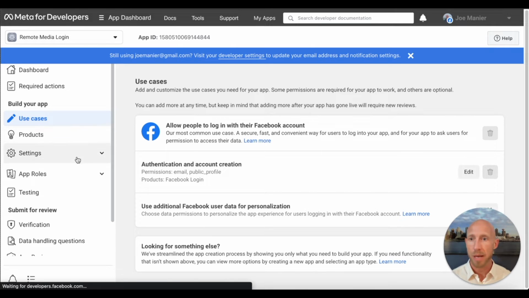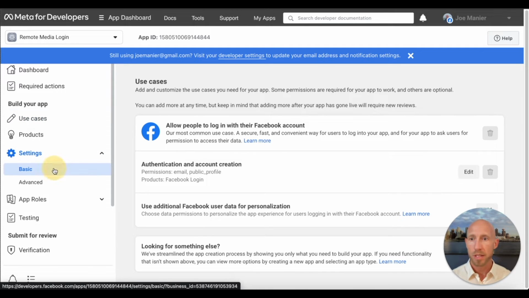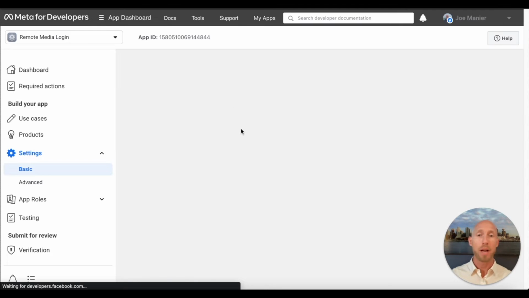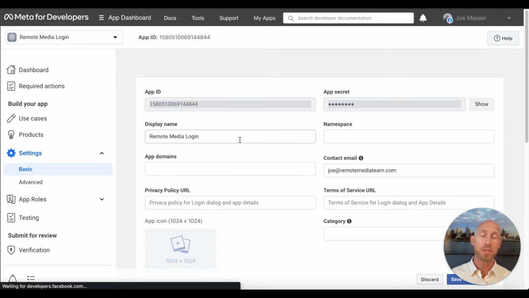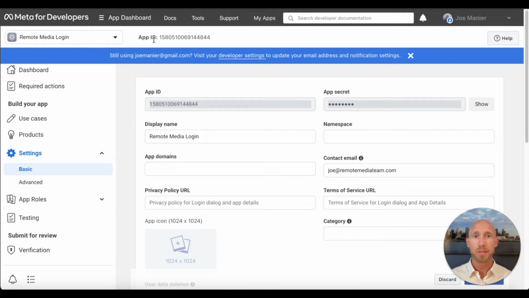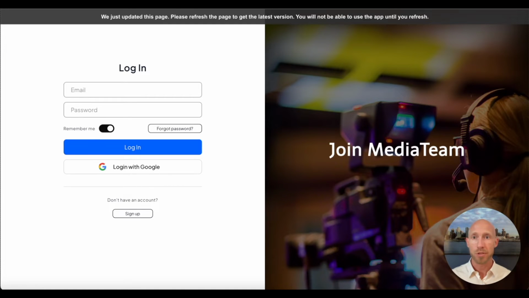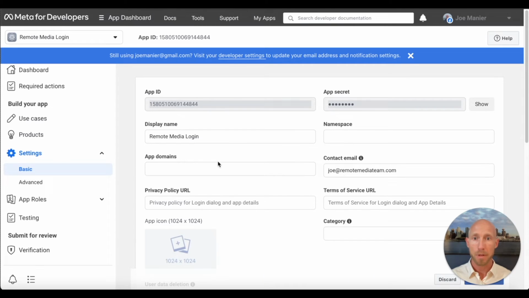So with that step out of the way, we're going to head over and set up a handful of steps here under this Settings Basic area. And one of the things you're going to want to have set up on your app before filling out the information in this is... I'm going to go ahead and grab this domain name out of here, and I'm going to use this for my app domain.